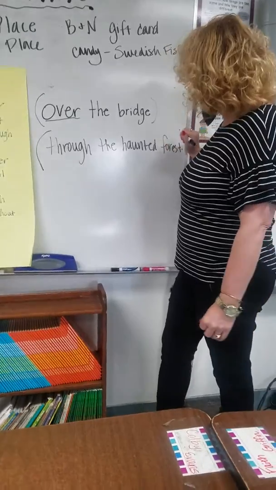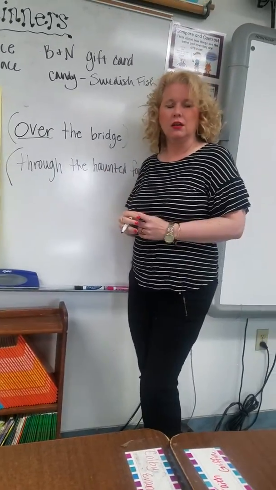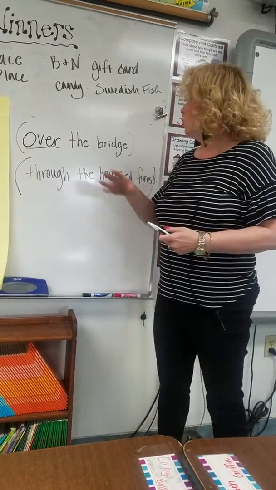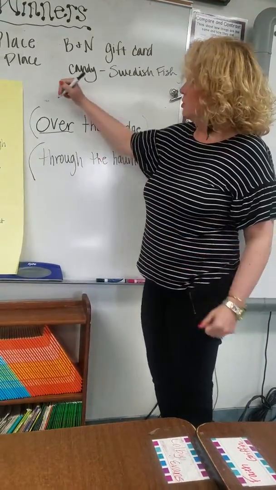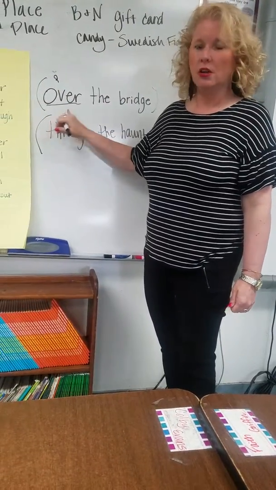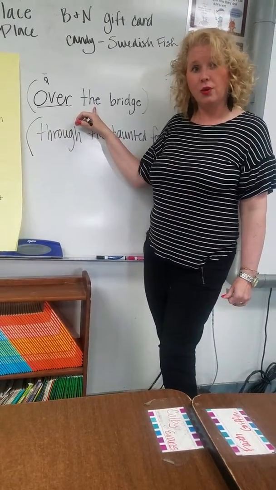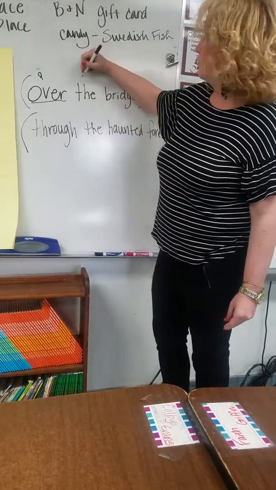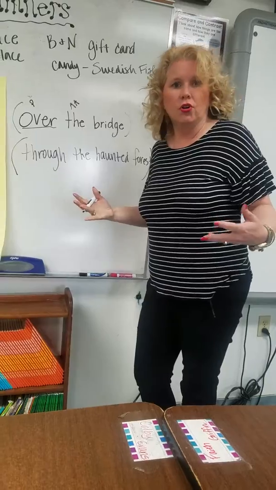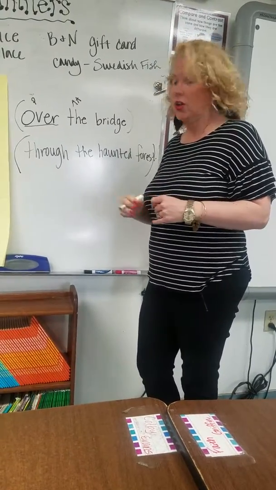So here are two prepositional phrases that you might see as you're reading a book and that you might want to start noticing. So, over the bridge, okay? First of all, what you would do is mark that this is a preposition. This is the preposition right here. It's followed by the, which is always an article adjective. So I'm going to mark that as article adjective, oftentimes just called article, but for our purposes we're going to call it the article adjective.